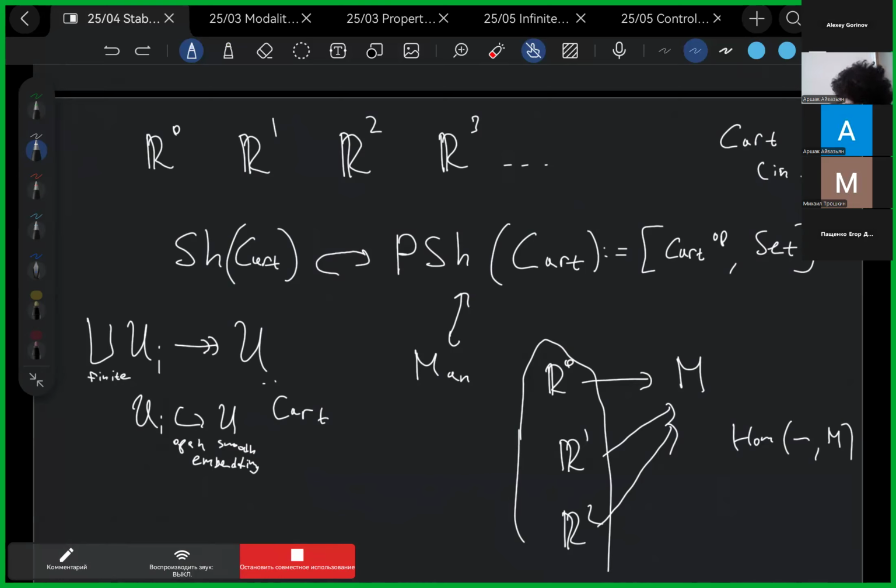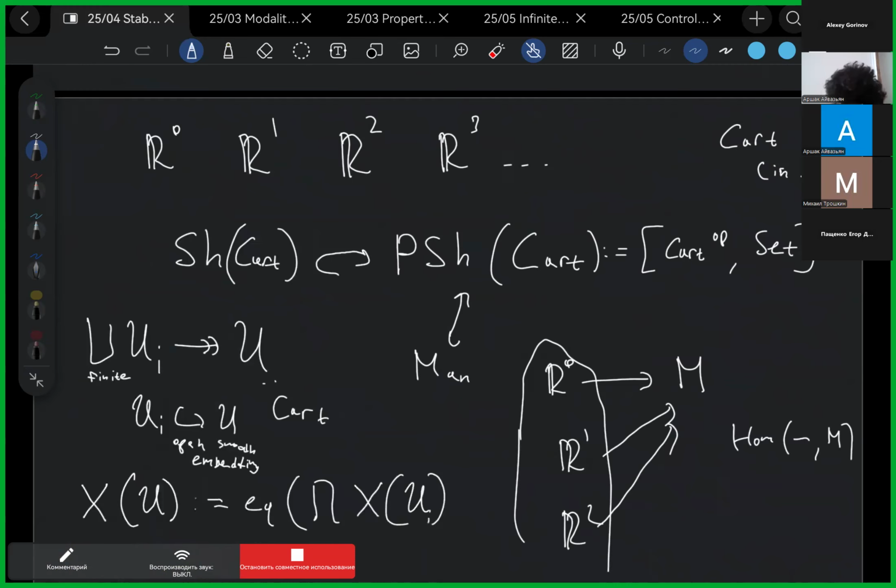So for every such finite open cover, we define what our pre-sheaves on U are: compatible families. Like in usual topology, the sheaf condition: a function on all spaces, a partial function on every element of the cover, such that there is compatibility on intersections. And this is just a reflective subcategory with very good properties. It is a topos.